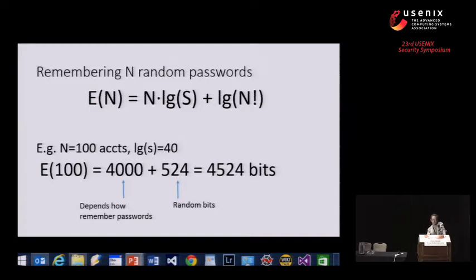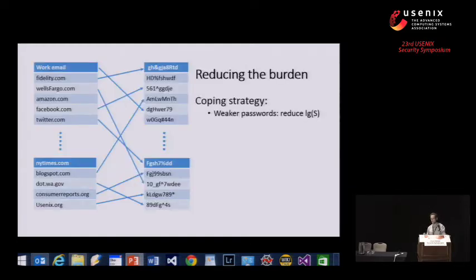Well, of course, nobody does the truly random passwords. We know that users choose things that are, as the last speaker was demonstrating, very far from random. So people have ways of reducing this burden. Maybe for your top accounts, you use things that are pretty random and strong, and then as it gets down toward things that you are less concerned about, it's Snoopy and words and A, B, C, D, E, F, G, and stuff like that. So you've reduced the burden for your 100 accounts, the effort for 100 accounts is 100 log s plus the assignment, and log s can go down as you make passwords weaker and weaker.